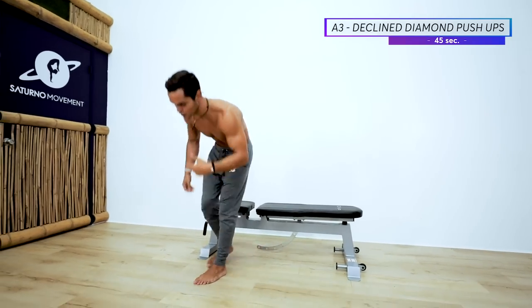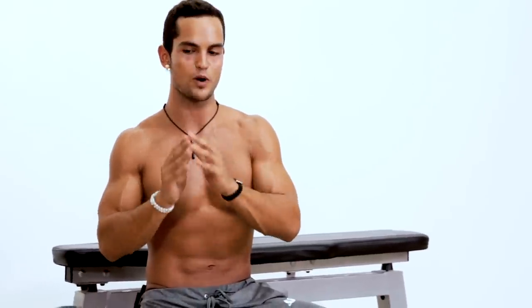Third one, decline push-ups. We're gonna go for 45 seconds. Now we're gonna be tapping into the glycogenic pathway, which is where you use the most amount of glycogen that is stored in your muscles, basically carbohydrates per se. And this is gonna be targeted more towards hypertrophy. So the tempo for hypertrophy, there are millions of ways, and you can create hypertrophy in 1,000 ways. If you do 1,000 reps and you get to failure, you're creating hypertrophy. Failure is actually what is really gonna tell you you are breaking muscle fibers, your muscle is going to grow. So try to go to failure.